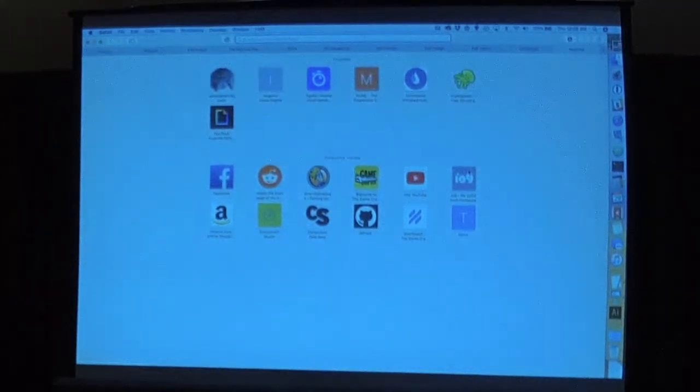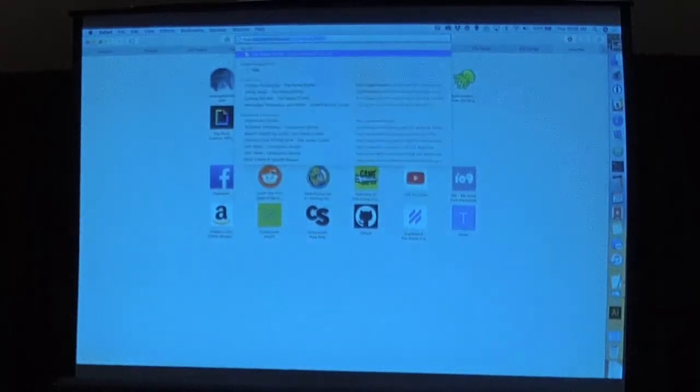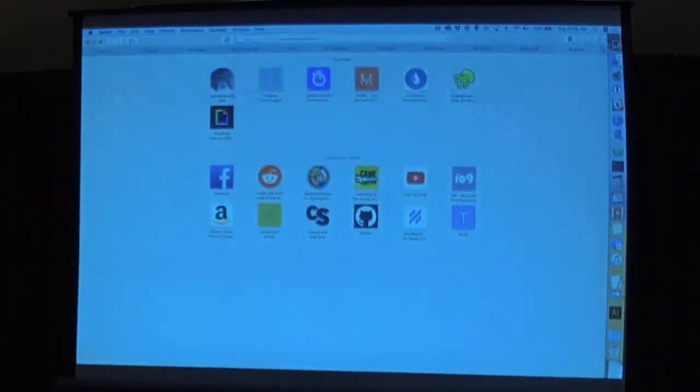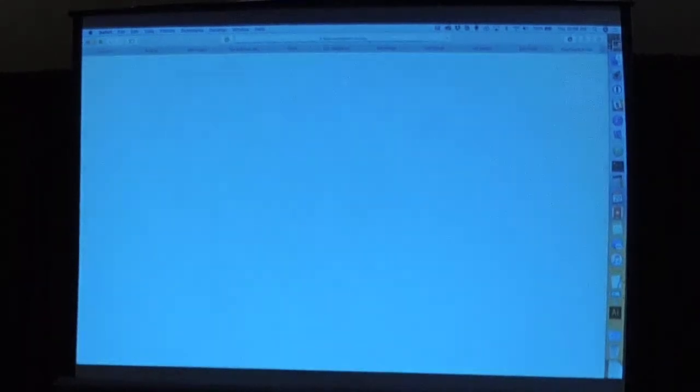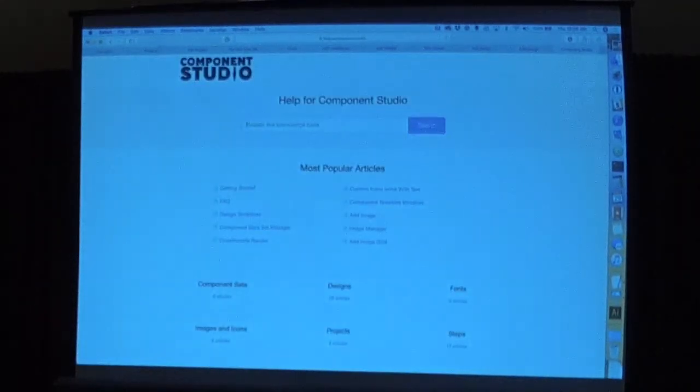Yeah, so it doesn't know how to do mouse or mice, but there is a way. You can't just do a parentheses s to do that, but there is a way to do mouse and mice, and that's where the help system comes in. So if you go to help.components.studio, that is how you get to the help system, and you can type in, what am I looking for? In this case, let's look up functions. So I'm going to type in function.